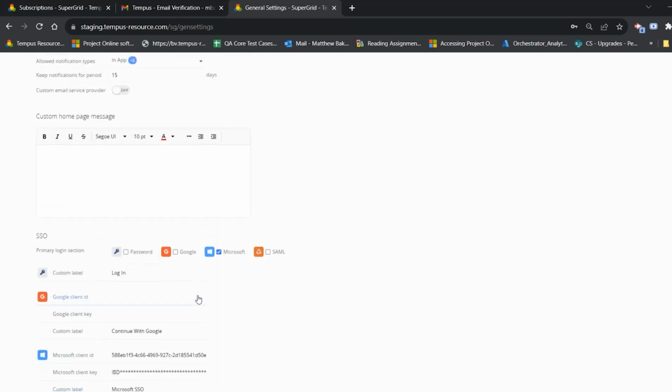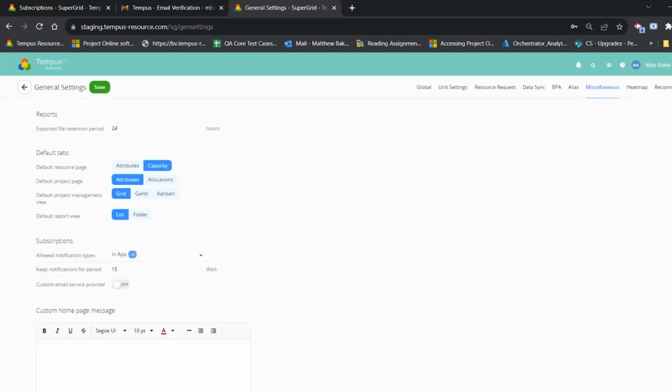And then additionally, you can choose primary and secondary options for logging in. Let's say I want my users to typically sign in with single sign-on, but there are a couple of users that need to log in with custom credentials. In this case, we've marked Microsoft as a primary SSO option, and password is not primary.